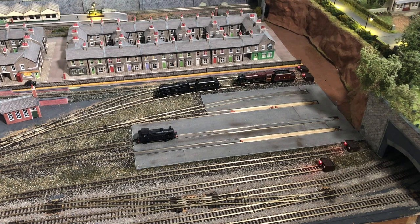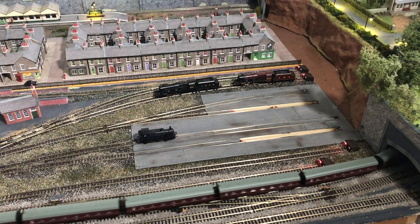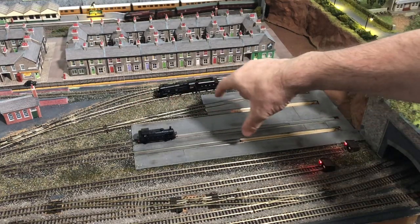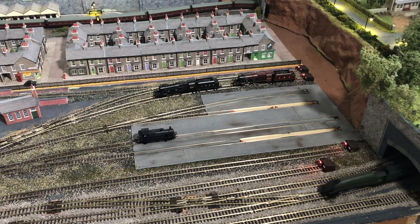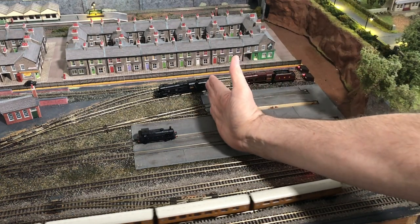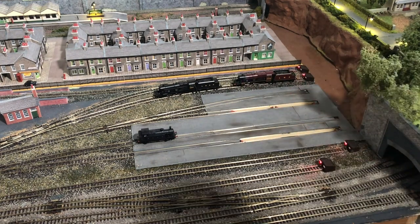But it was really helpful, because as a result, I have come to a conclusion that I really like the idea of having something here going on that's not undercover. And therefore, I am going to go for a single front to the engine shed that will come about here, and it will be closed in at the back.